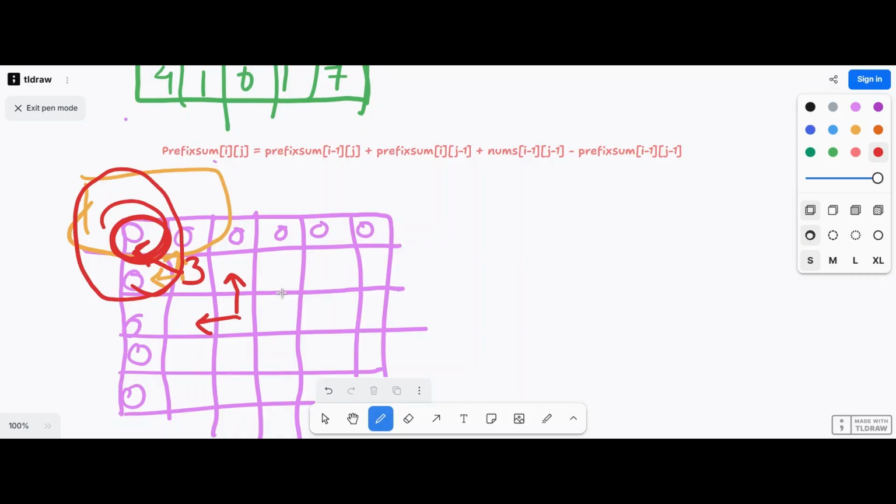What will my upper arrow cover? This box. This is the prefix sum until this, these six rows, six boxes, 1 2 3 4 5 6. And what will my left cover? My left will cover this six, 1 2 3 4 5 6, and whatever is here I'll write. So you can see these four boxes, 1 2 3 4, will be covered twice, so you have to delete that by this prefix sum of I minus 1, j minus 1. If you do that and fill the matrix, your matrix will be filled.